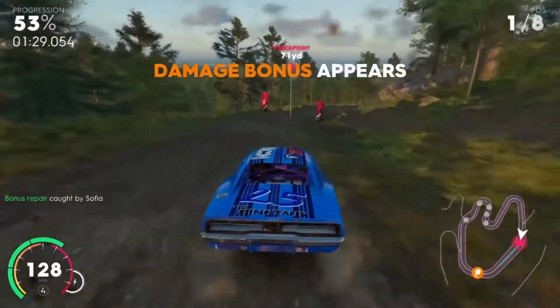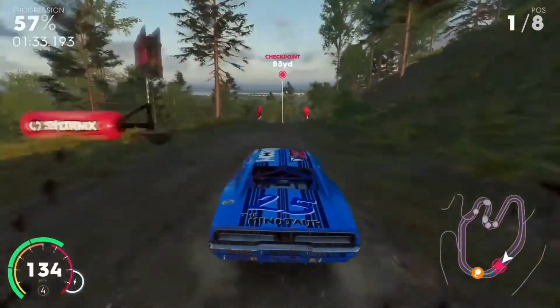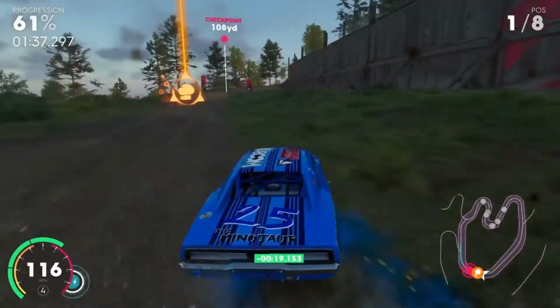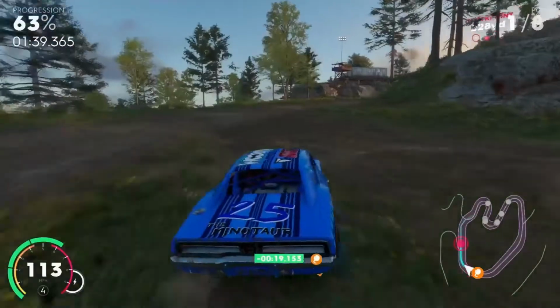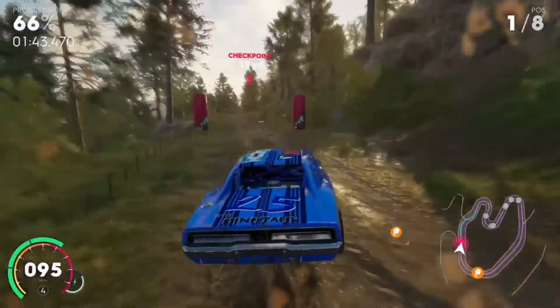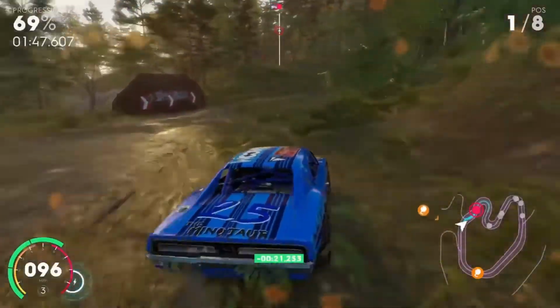Okay, looks like the bonus repair was caught by Sophia. She probably has to get her Demolition Derby car fixed. Okay, slide the turn and make that checkpoint. Lap number 2 is going to be clear without taking any damage. And here comes lap number 3.